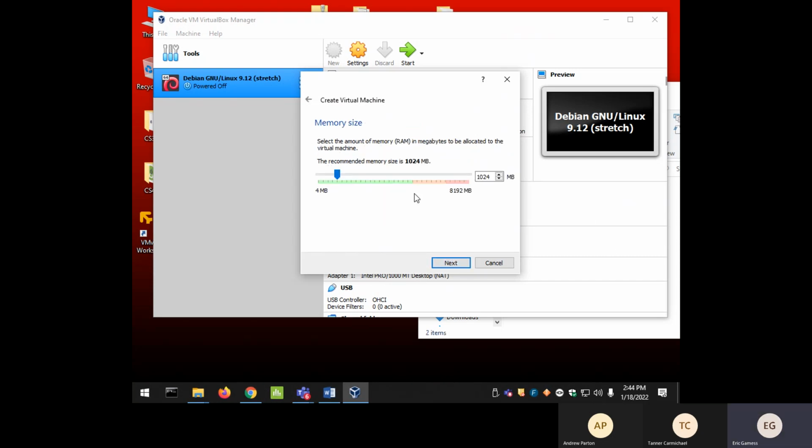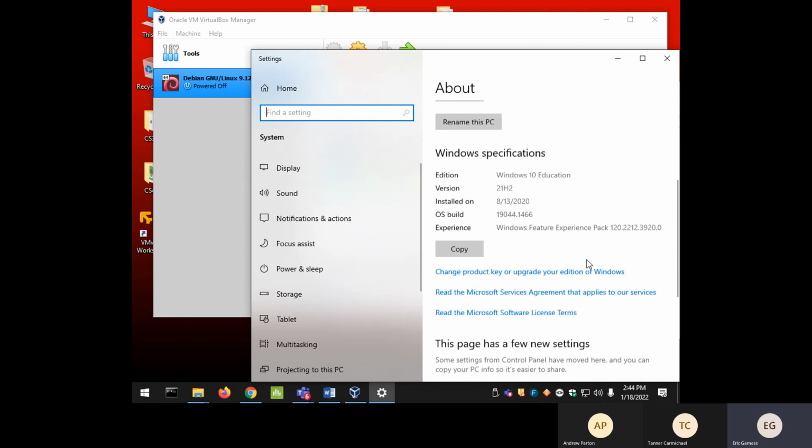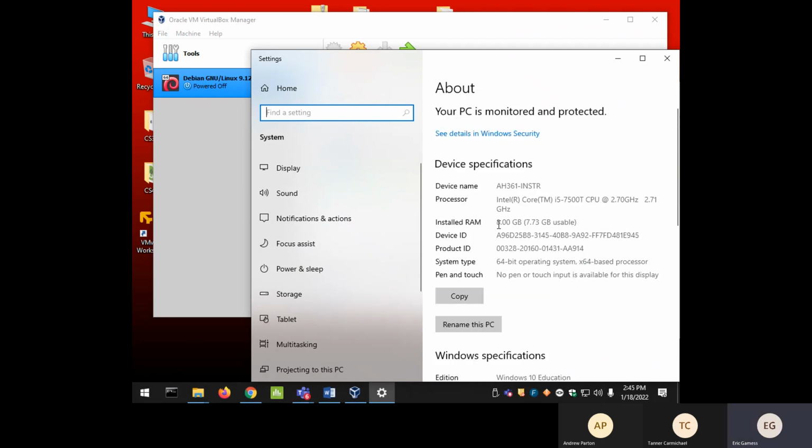So it will ask me how much memory from the host computer, which means the computer that I have here, how much memory do you want to borrow from the computer for your virtual machine? So this computer, let's see the amount of memory that this computer has. Okay, it has 8 GB.